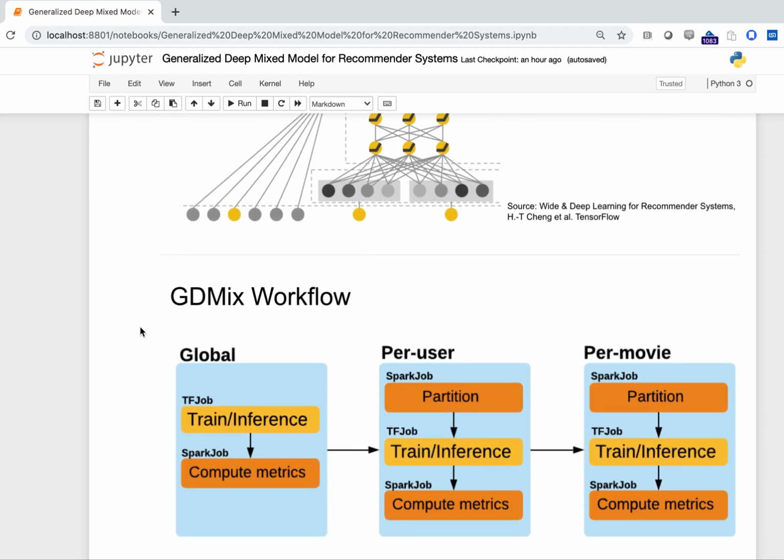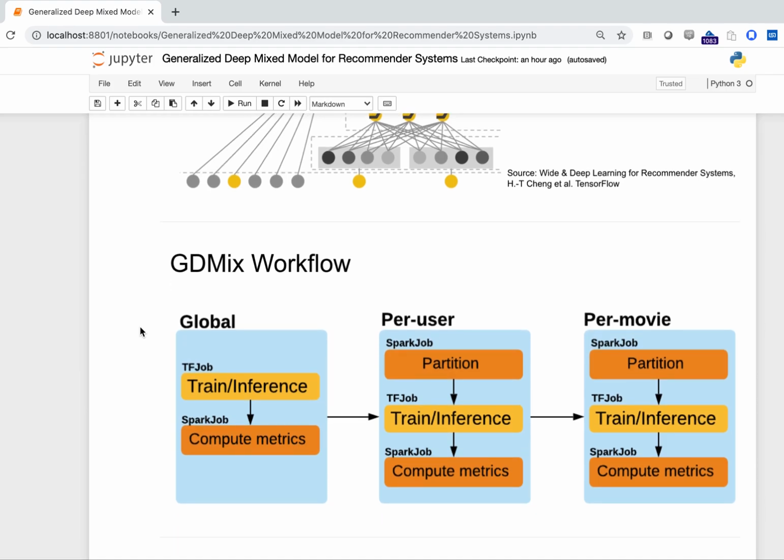For the GDMix workflow, we train the global and a couple of random effect models sequentially. When the global model is trained, it will score all its training data, and the score will be passed to the next model as an offset, and that model will extract more features, more signals from the residuals.